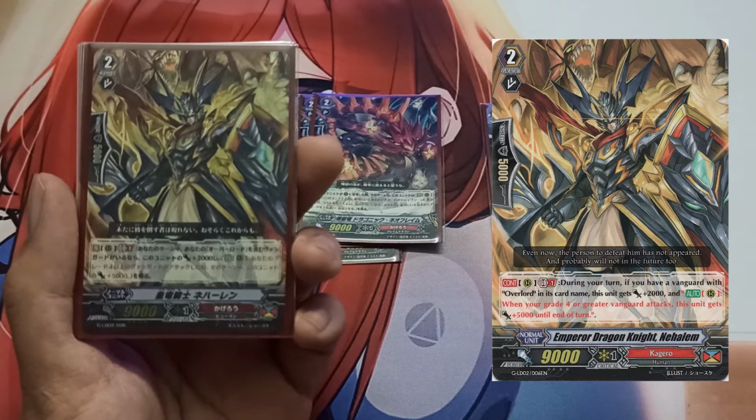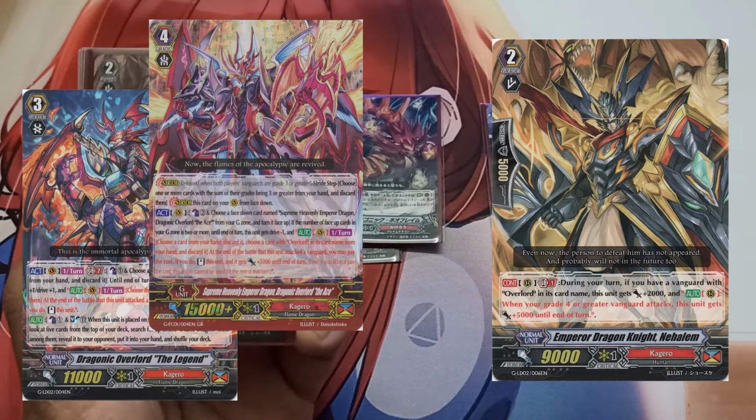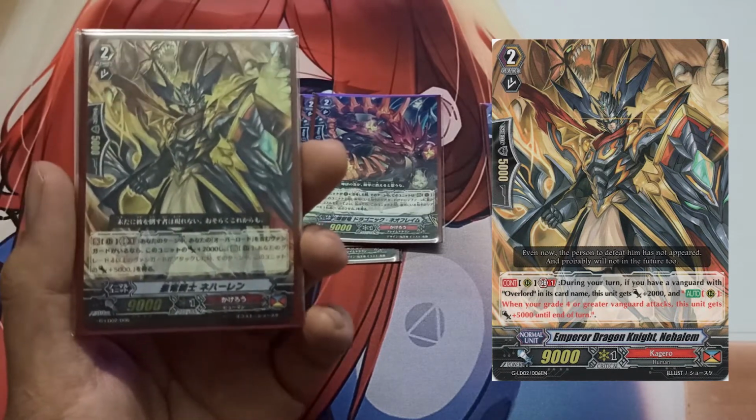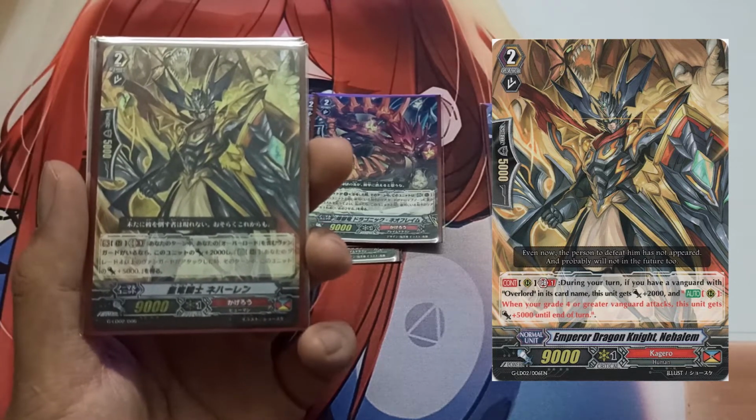So he's basically a good card to combo with either Dragonic Overlord the Legend or Dragonic Overlord the Ace, since on his own, Nehalim can serve as either a 16,000 power or 21,000 power attacker.